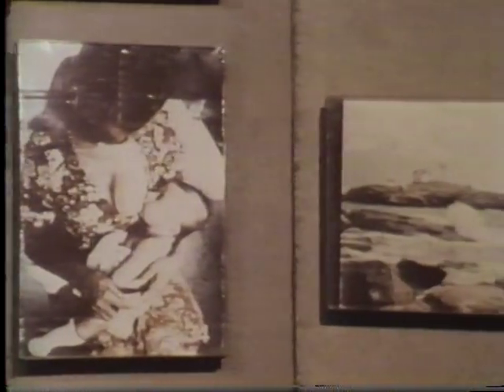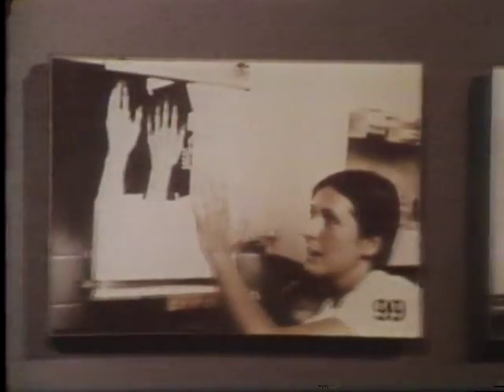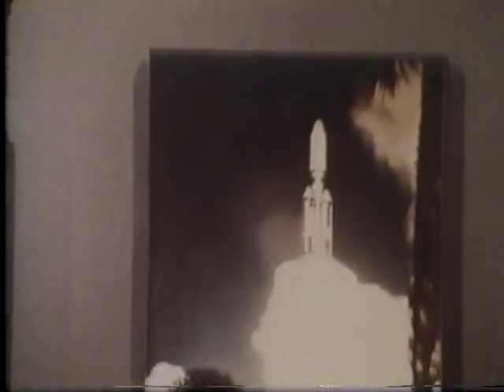There are 116 photographs in this time capsule. We have selected a wide variety of images of Earth — pictures from many different cultures and parts of the world showing people leading their daily lives. We've tried to use these pictures and sounds to give a cross-section of our world and of ourselves. It's very hard to imagine what some other creatures could make of all this. But it's an interesting exercise for us to try to condense into a hundred images, into half an hour of music, what we think is important about humanity and about the world we live on. This was a massive project — sending a part of ourselves to the stars. But each time capsule prepared is a record of a moment in time and of a group of people. This capsule is a part of our history and a present for the future.